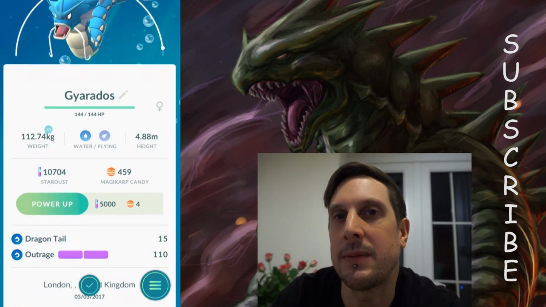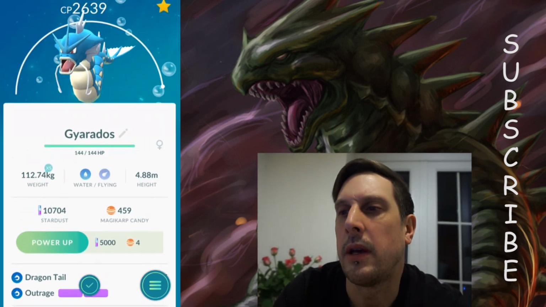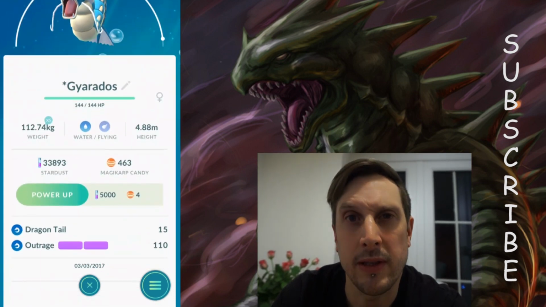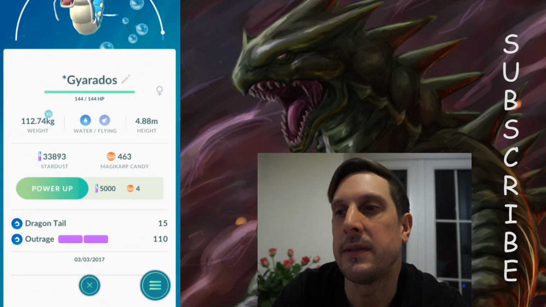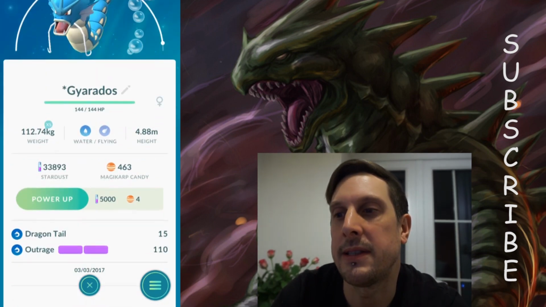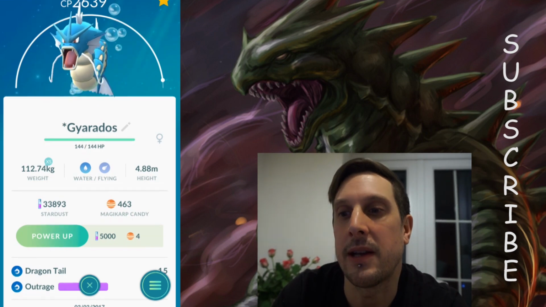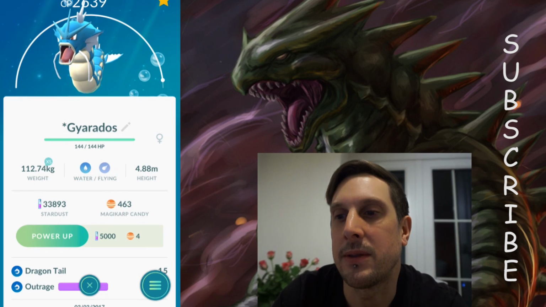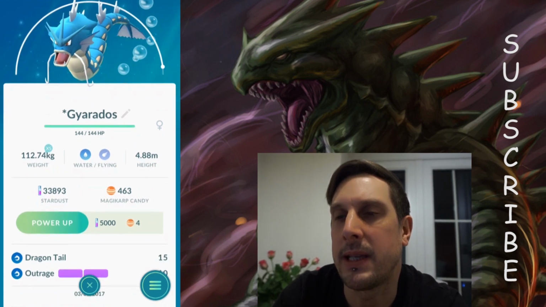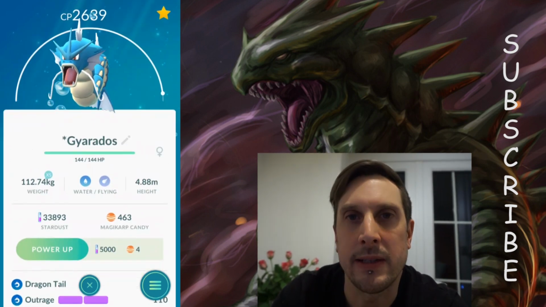But what was really exciting about this was the moveset. It has Dragon Tail as the quick move, which I think I'd prefer Bite for. Not totally sure about the quick move, but the charge move is the one I'm really excited about, because it's Outrage, which is amazing. It does 110 damage on each charge and has 2 charges, so that's going to do super damage against things like Dragonite, which are also Dragon type. So the Dragon move versus the Dragon type is going to be pretty beastly. I don't get the STAB damage with this, but still, that's going to do mega damage to Dragonites.